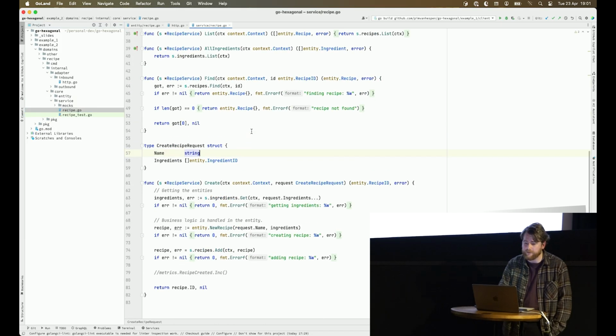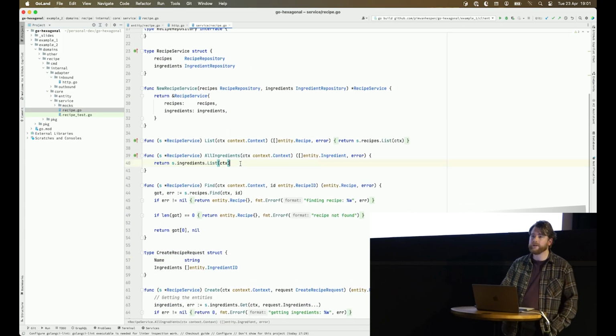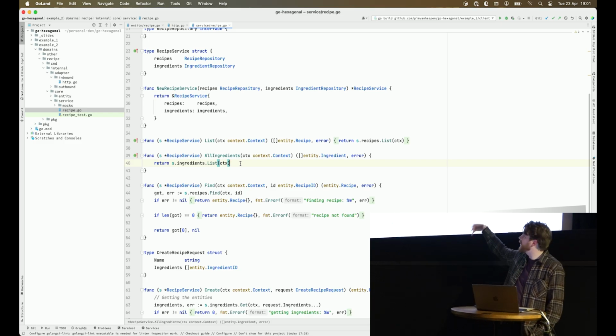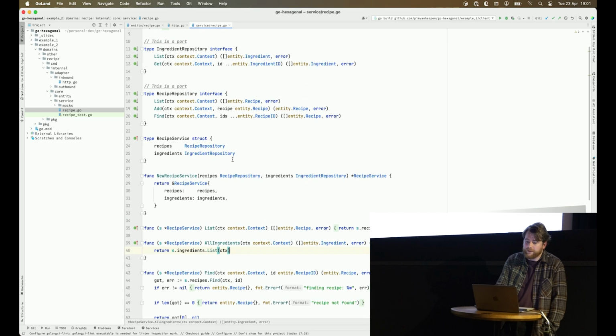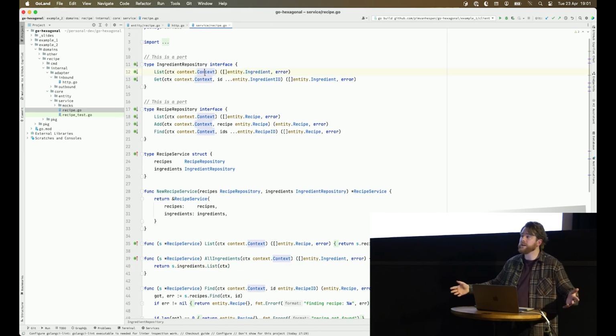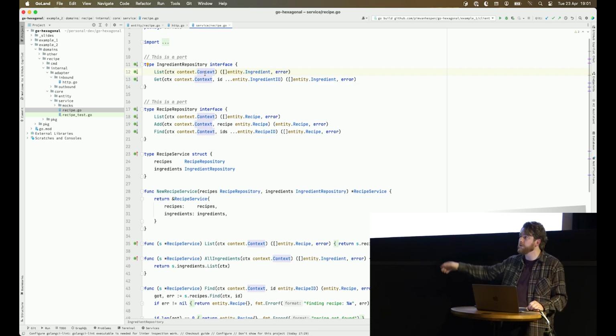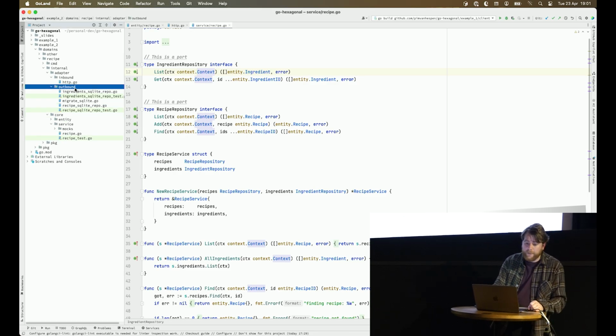And here in my service, I've got this endpoint and it says all ingredients. Well, this is kind of a pass-through method. If this is all your application does, don't do hexagonal. We'll move on to a more clear example of when you should do it. So, again, my service simply says, hey, I need a repository that returns me information. I don't know where you're getting it from, I don't know where you're storing it, but this is how I want to get it. And then down the line, at my outbound, I can implement this and make sure it works. So let's go there.